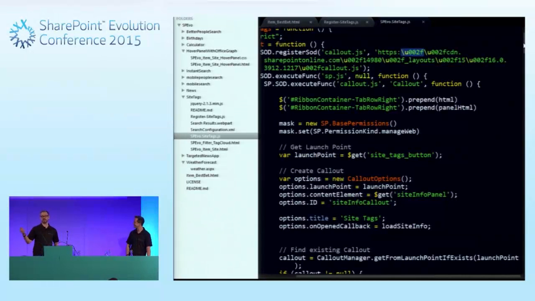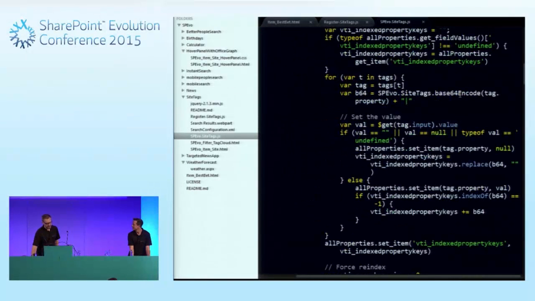You can use other JavaScript frameworks to make sure that files are loaded. Yeah, absolutely. So I need to base 64 encode all the names of my property keys here. So base 64 encode them, a pipe character, and base 64 encode again and a pipe character. So that's what I'm doing. That's why there's a lot of JavaScript down below here, because base 64 encoding in JavaScript is not the most fun code I've ever written.